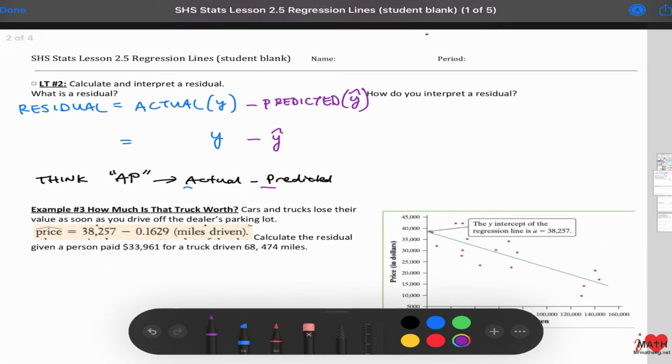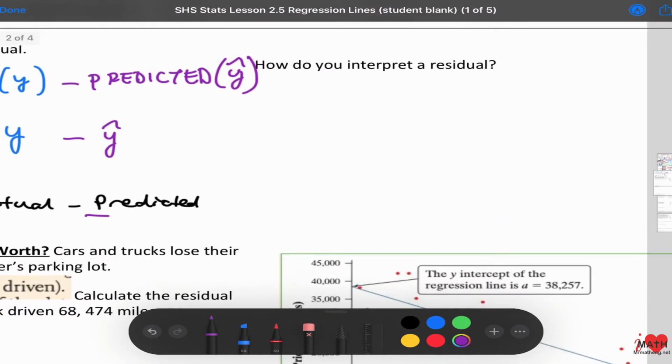I'm just thinking about washing my car. When you wash your car, you intend to put the soap on the car, and then while you're washing, there's soap or things that fall off your car. That's like the residual, the extra parts. You had hoped it landed on the car, but it came off. That is an example of a residual.